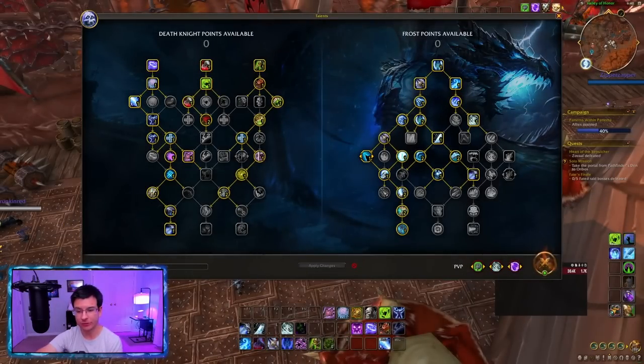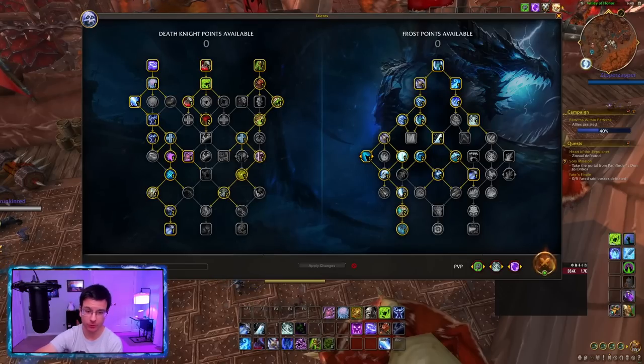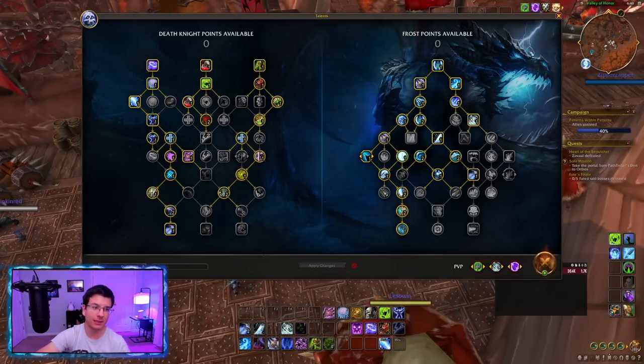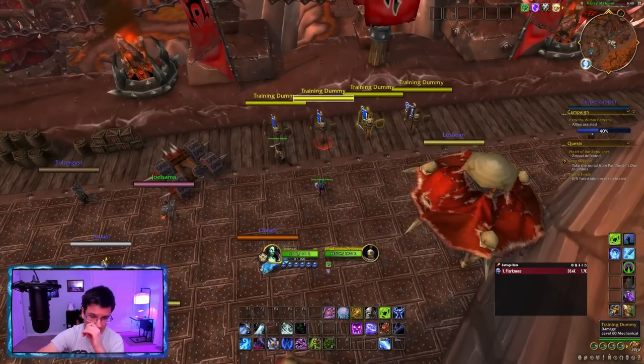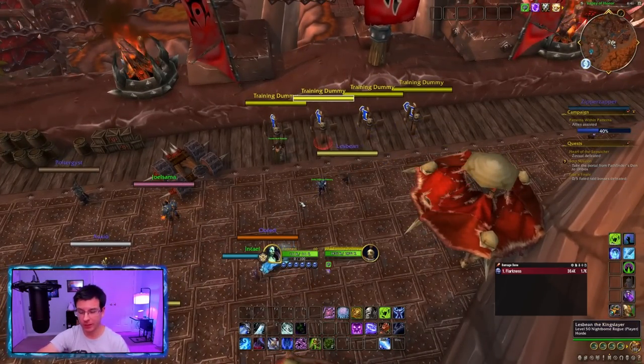Okay, onto the rotation section. We're gonna start with Frost, then go on to Unholy. Timestamps, of course, are below, so if you wanna skip straight to Unholy, that's totally fine. But with the Frost DK rotation, we're gonna talk about Burst and Sustain in this section. We're gonna start with Burst. Burst is very simple. It's kind of a priority system.